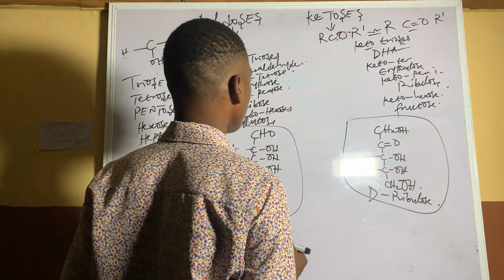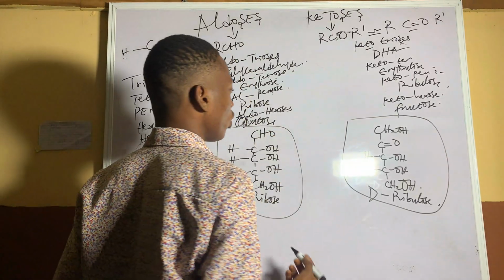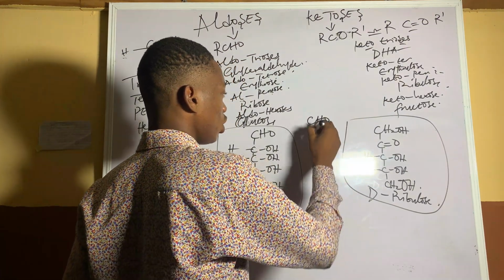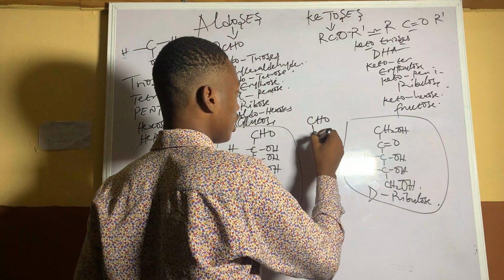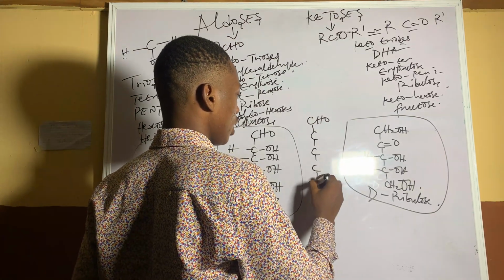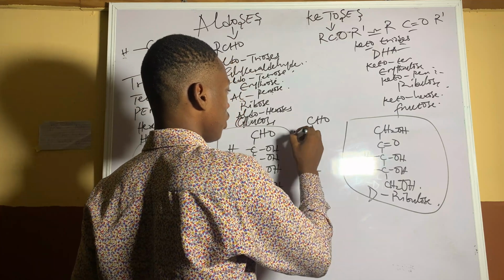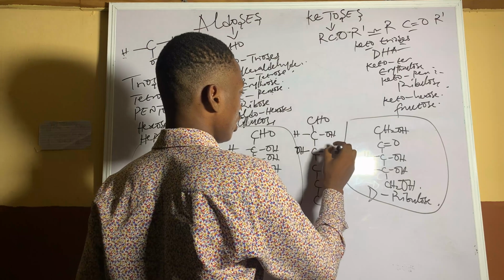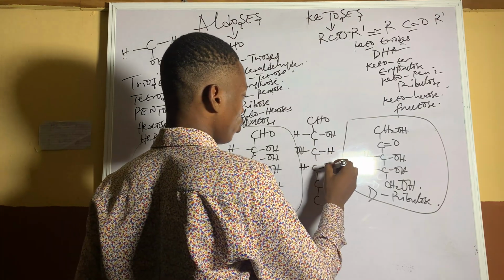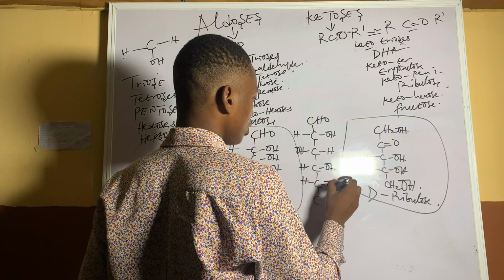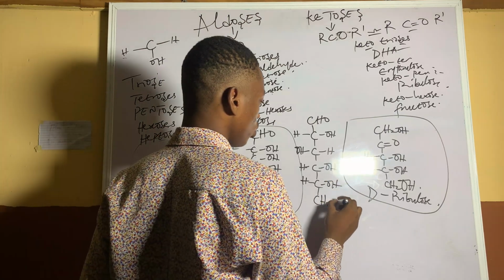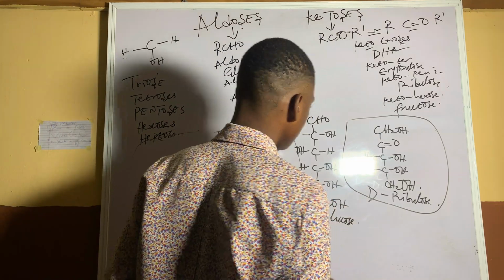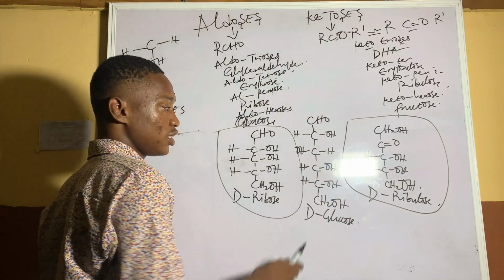Now let's look at aldohexoses. An example of aldohexoses, I gave you an example: glucose. What's the structure here? In glucose, remember, an aldehyde sugar starts with CHO. So we look at 6 carbon atoms. This is carbon 1, carbon 2, carbon 3, carbon 4, carbon 5, carbon 6. So here we have H, we have OH. In the third carbon atom, we usually have OH, H, we have H, we have OH, we have H, we have OH. And then we have CH2OH. This is the glucose. What is the glucose? An aldohexose.